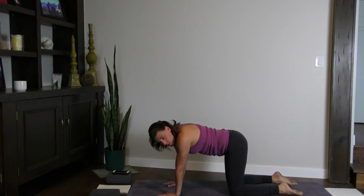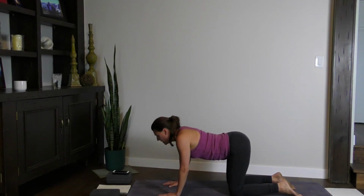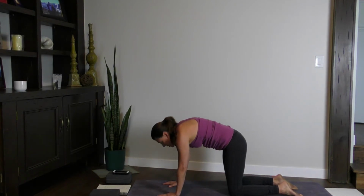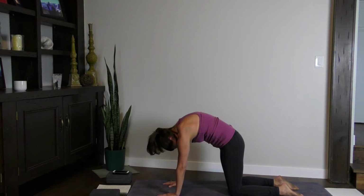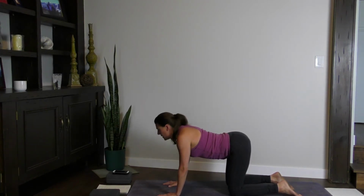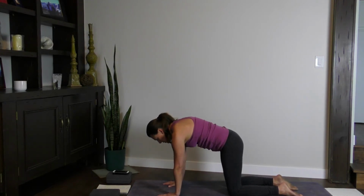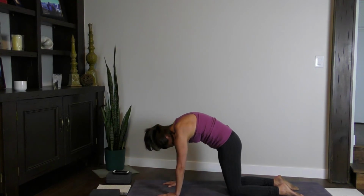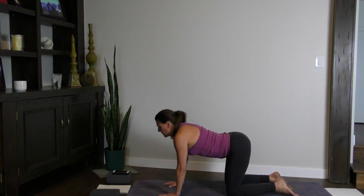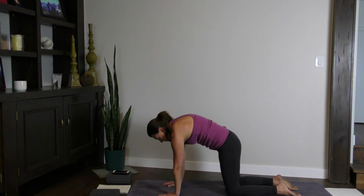So bringing in the Ujjayi Pranayama, that inhale in through the nose, bring your chest forward, your tailbone high, soft seal the lips. Exhale as you round the back, chin to chest. Inhale, peel the chest forward, shoulders away from the ears. Soft seal the lips, audible exhale through the nose, Ujjayi. Oceanic quality, inhale, open up. Really reach your front ribs towards the floor and then round.